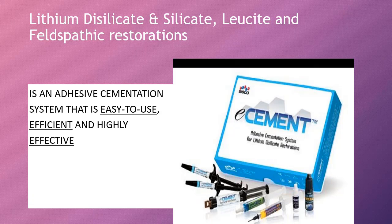So when a product comes as a universal kit, as this one does, where you have a universal bonding agent, it's already been tested, it comes with its own ceramic primer, it comes with all the etchants you need, and it comes with both dual cure and light cured systems. Stick with one company's product. Don't try and mix and match a bonding agent to someone else's adhesive luting cements. You're asking for trouble. So I show this one here from Bisco for that reason, that you can get kits that come as a standalone, does everything, whether it's veneers or inlays and onlays, it does it all. And so again, one of my favorites here.